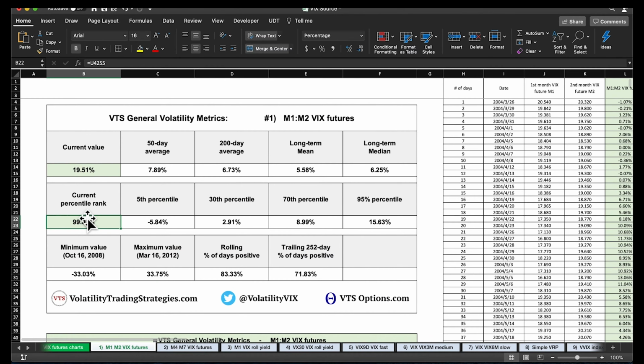Again, 99th percentile. So people might be thinking to themselves, well, you probably are aware that the higher the Contango level, the more those futures could potentially drift down towards the spot VIX, right? This is the potential in the short volatility trade. Now, nothing is guaranteed. It's very important to understand that just because there's Contango right now doesn't mean that the market can't do whatever it's going to do. It's obviously a freely traded market, and regardless of 20% Contango, we could wake up tomorrow and the VIX index could be spiking 30%, and short vol traders could have a really bad day. So it's only ever potential.